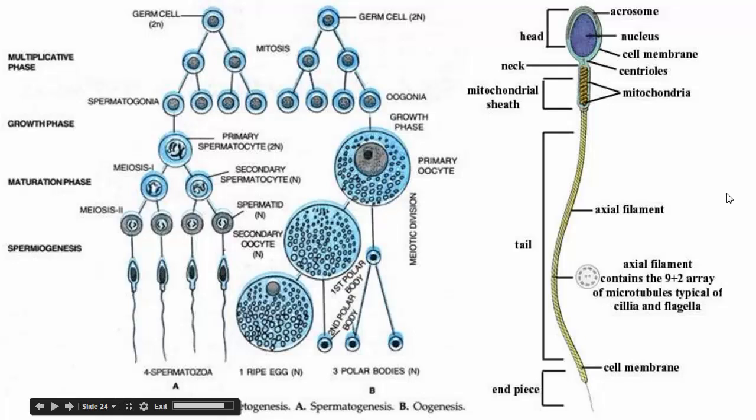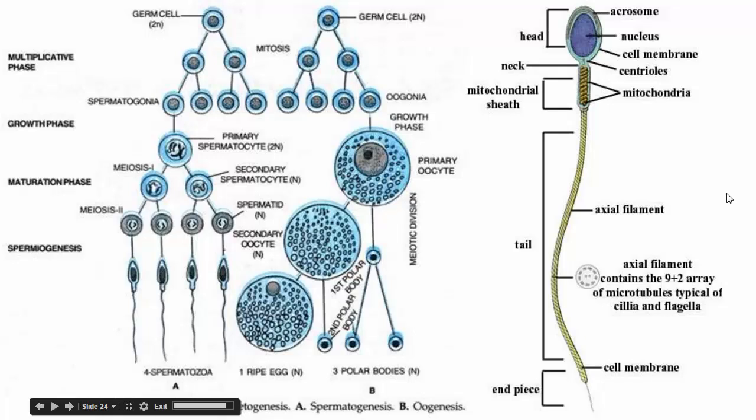It's pretty straightforward. When we look at an individual sperm cell, it has a few different parts. The very head of the sperm has the acrosome. This is an area that has enzymes and a special structure that allows it to penetrate into the outer layer of the egg. The enzymes found in this acrosome allow the nucleus of the sperm cell to actually enter and fuse with the nucleus of the egg cell. So that's very important.